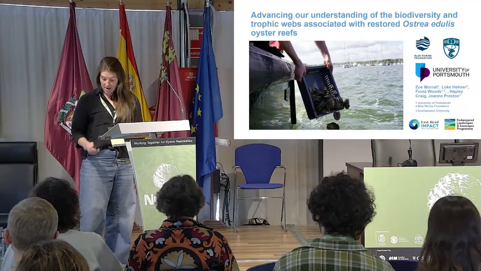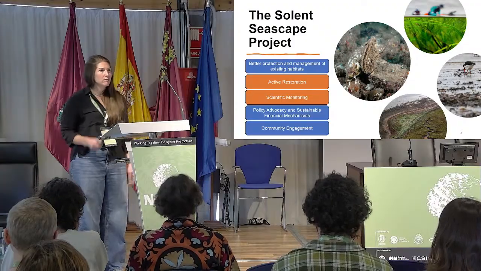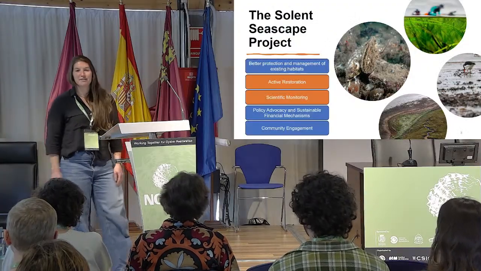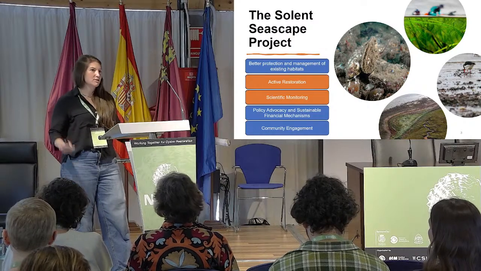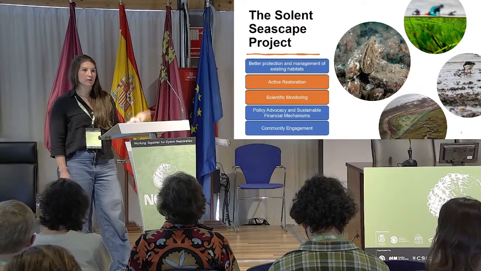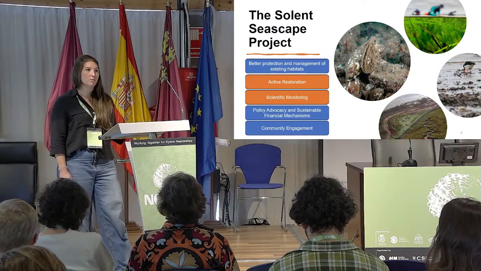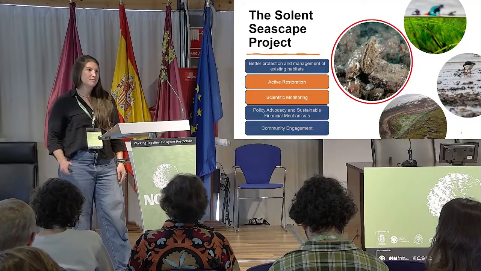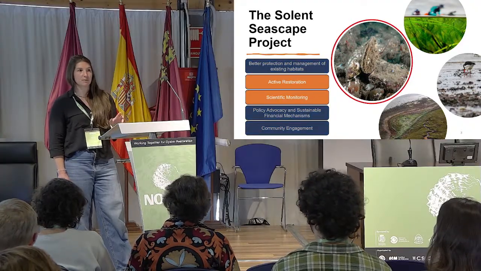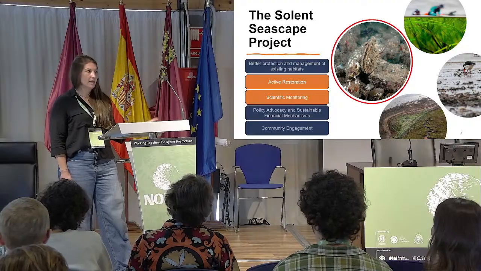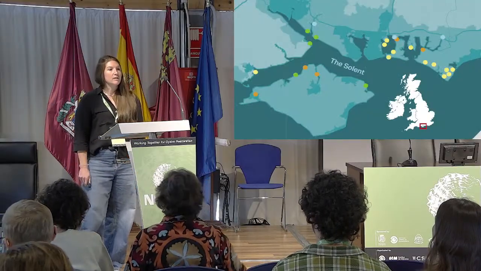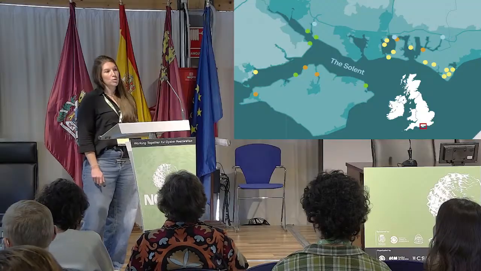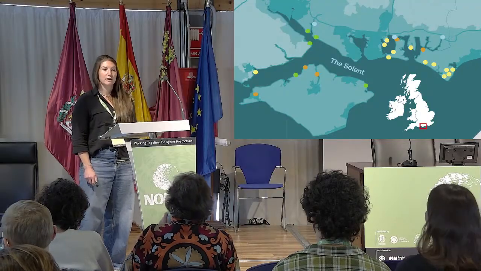So I'm going to be talking today about our eDNA work that we've been doing on the oyster reefs as part of the Solent Seascape project. The Solent Seascape project is a multi-habitat, multi-site seascape restoration project focusing on seagrass, oyster reefs, bird nesting sites and salt marsh. But for the purpose of today, I'm just going to be talking to you about the scientific monitoring that we've been doing via eDNA on our active restoration of Ostrea edulis reefs.